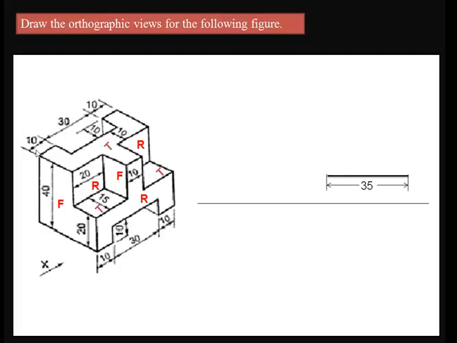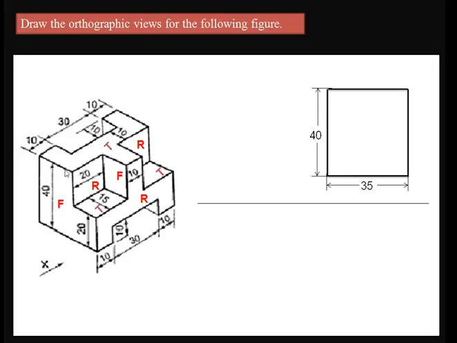Next we need to analyze the height of the front view. The height is directly visible on the figure, given as 40. So the total height of the object is 40 mm only. Now draw a line equal to 40 mm. Again at the other end, from this point draw a line equal to 40 mm and complete the rectangle by closing it here. So 40 by 35. In the front view we can see this edge clearly.